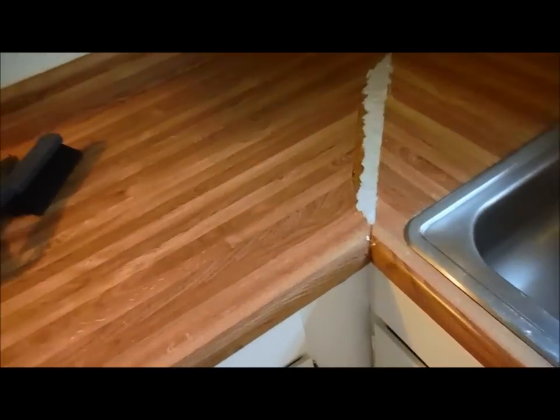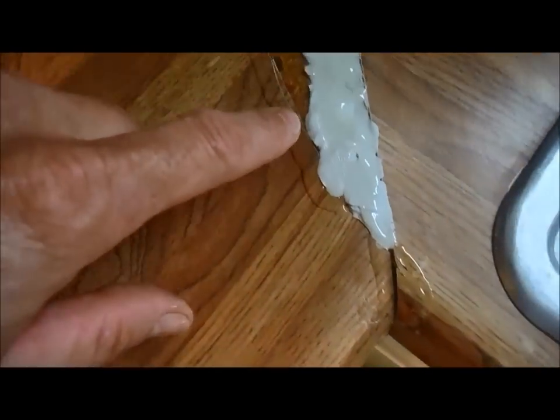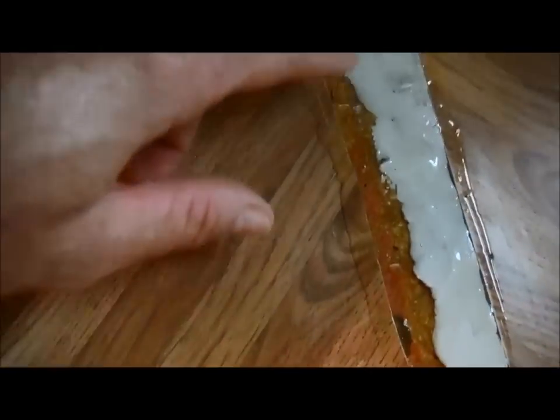Okay, so holy crap. Yeah, so far this project isn't going very well. I ran out of Mighty Putty. That was all that it had. That was one full tube right there, and then I filled in the rest of the crack right here. See this clear stuff that's going all in there?